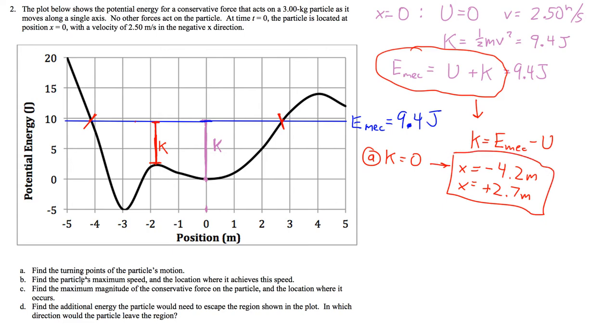Okay, so that's for part A. Okay, part B, maximum speed. Maximum speed is, well, maximum speed, I'm sorry, maximum speed is where you're also going to have maximum kinetic energy. Okay, and so that's going to happen where you have the minimum potential energy or where you have the biggest gap between mechanical and potential. And that would be right about here. So about 3.1, 3.0. Okay, so at x equals approximately 3.1 meters.